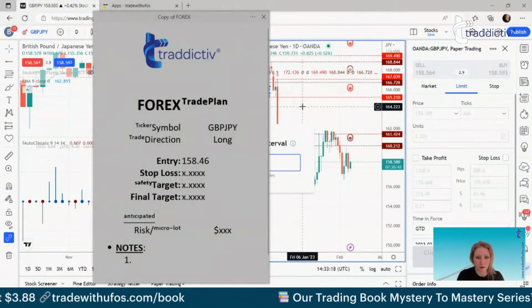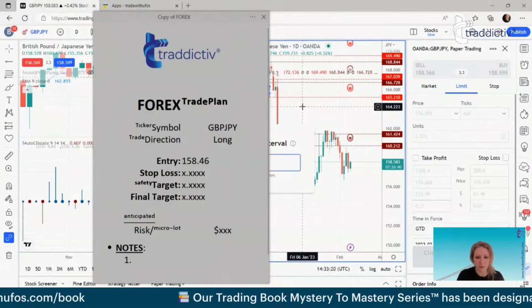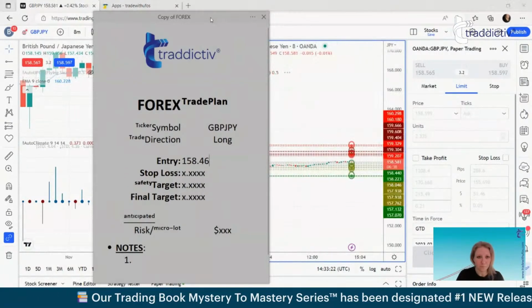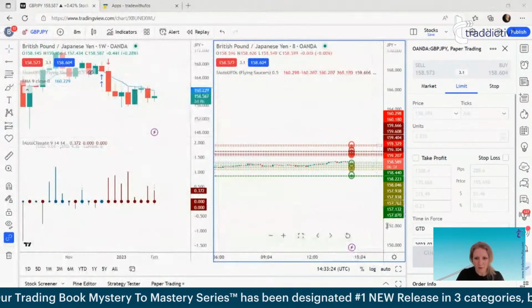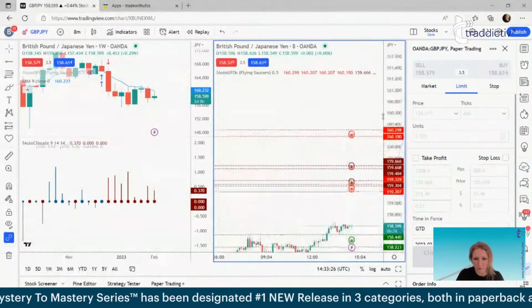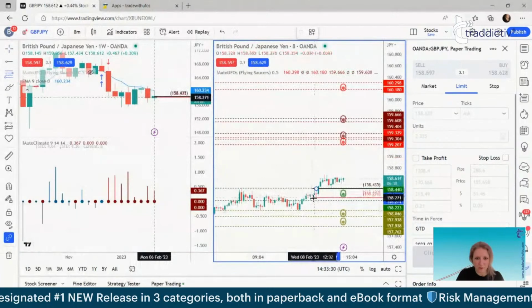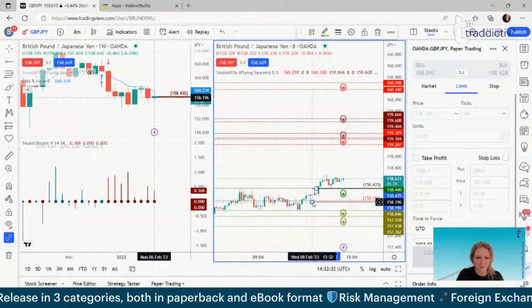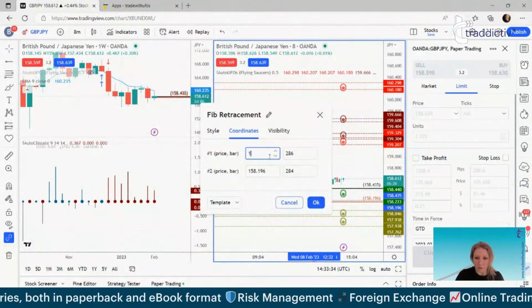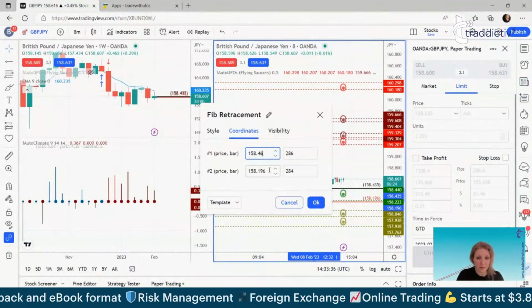It was an 8-minute chart. Yeah, 8 minutes. Move that out of the way for a second and just check. Yeah, so 158.44. Perfect, brilliant. So same thing. I'm going to take this UFO. I'm going to draw around it just to make that really easy, and then we'll plug it in. So 158.46 is going to be the entry.